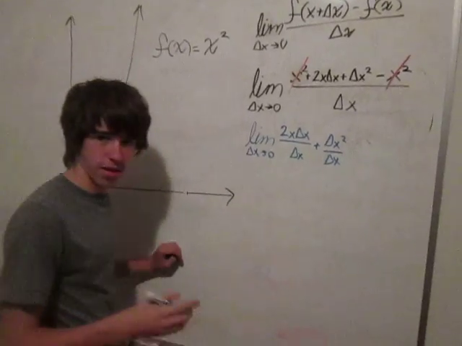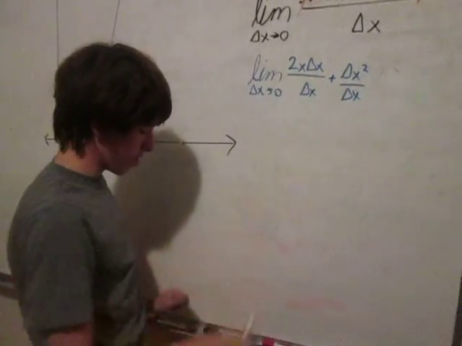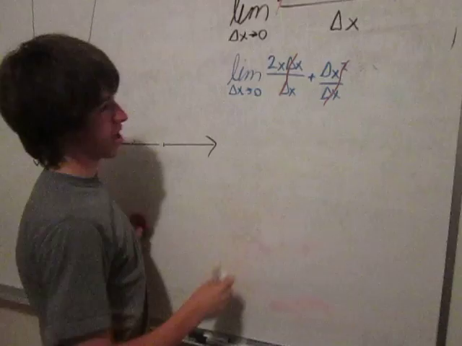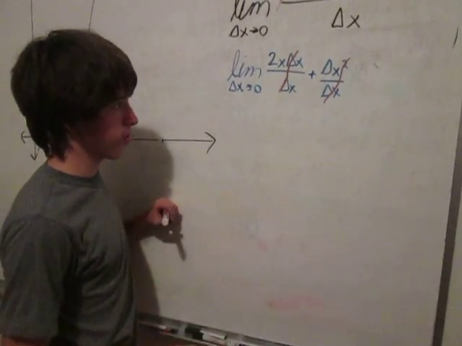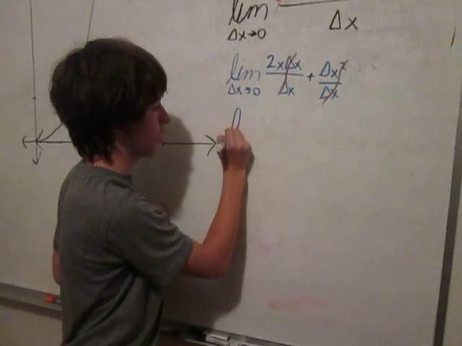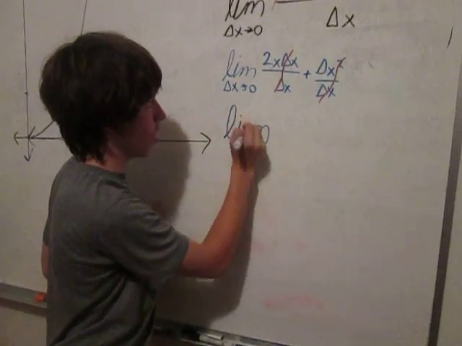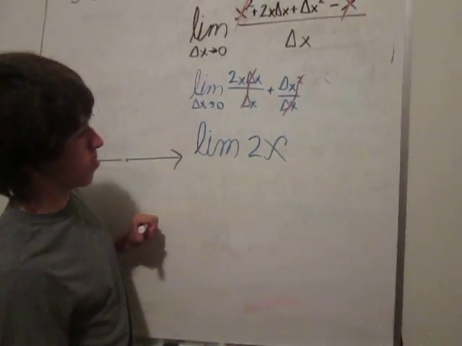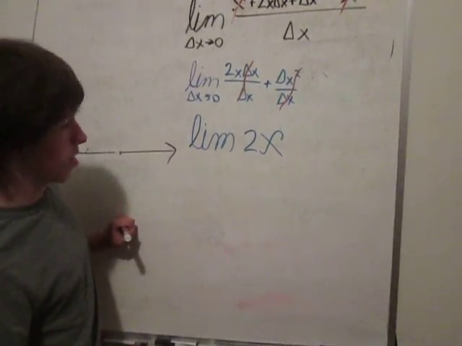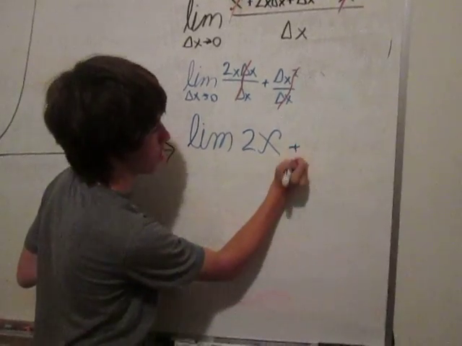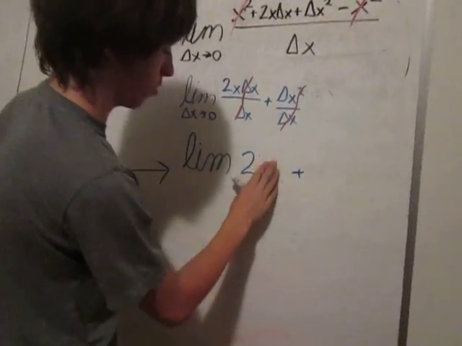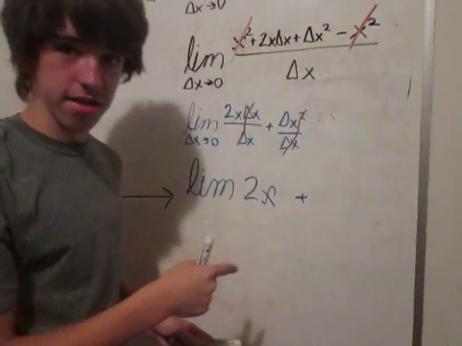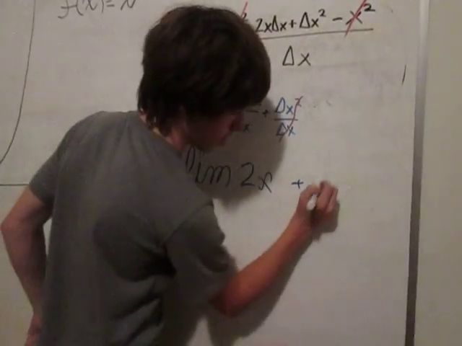So, we come down a little bit. We can cancel these out using our cancellation marker. And we can cancel one of these out, so I'm going to cancel the exponent. The 2 exponent is now a 1 exponent. So we get the limit of 2x, and always was, plus delta x squared over delta x, which is just delta x. Oh, that x is too large, I'm not comfortable with it.